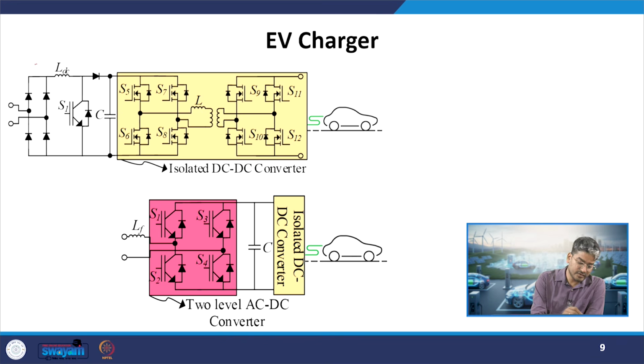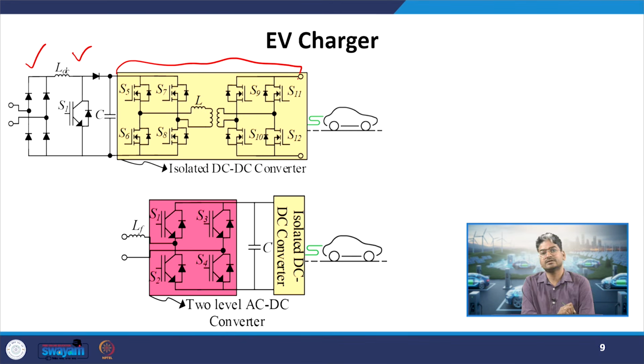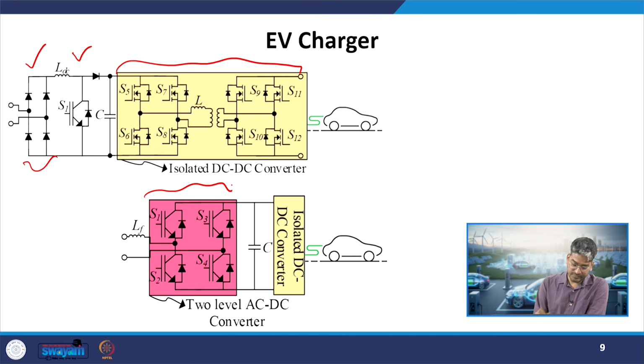This is the first solution, a diode bridge rectifier followed by a boost PFC circuit. Then we can use any type of isolated DC-DC converter which we have seen already. So, this is one of the charger layouts where we have used the conventional diode bridge rectifier followed by a boost PFC. The other solution which we will be discussing now is the active front end converter connected to an isolated DC-DC converter. Okay. So, what will be the merits and demerits between these 2 circuits? If I see the number of switching devices, here we had only 1 switching device, whereas we have 4 switching devices over here.